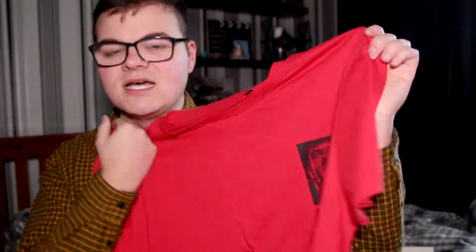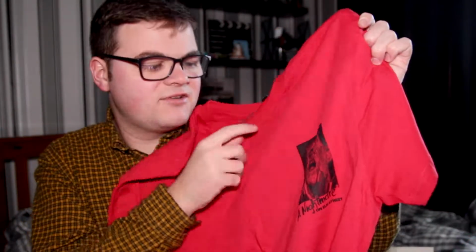And finally, we did get to take home a piece of the collection, and in my goodie bag I had, very aptly, the A Nightmare on Elm Street shirt. As the designer said, a lot of the design on the front of the shirt is in the pocket square area. It says A Nightmare on Elm Street, and it's got a lovely photo of Freddy Krueger cackling just as he's about to swipe up one of his victims.